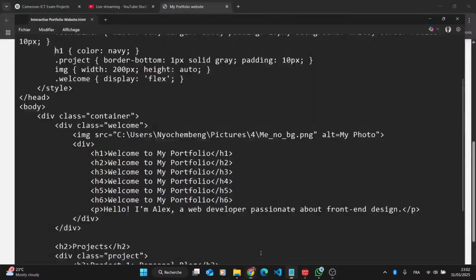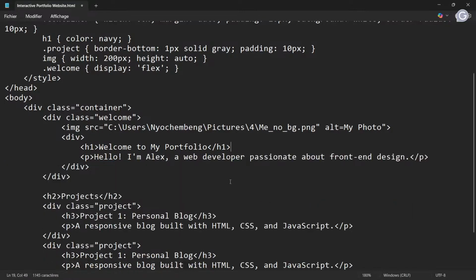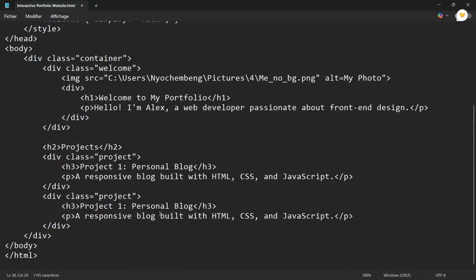Okay, let's remove all of that. We need just heading 1. Here we are using heading 3. P is for paragraph. Whenever you want to write a paragraph, you can write in P. This is project 2. And we said it is data analysis.